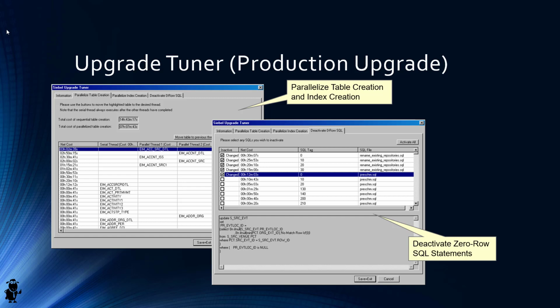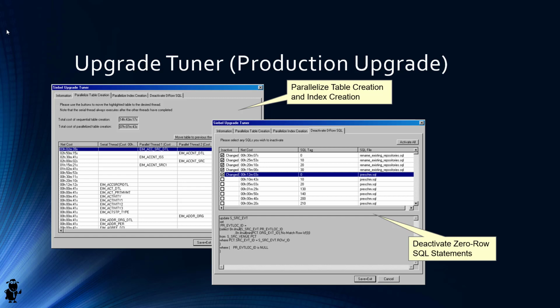So you could think of skipping the statement in its entirety during the production upgrade, but you need to be sure to run that test upgrade on a real copy of production to be sure you can really skip that statement. And you make these changes in a graphical way and then save the driver files for the final production upgrade. So they do not include these statements and subsequently run faster.